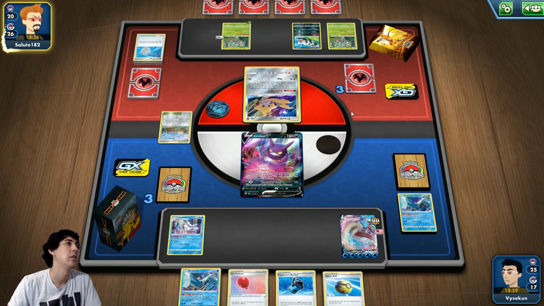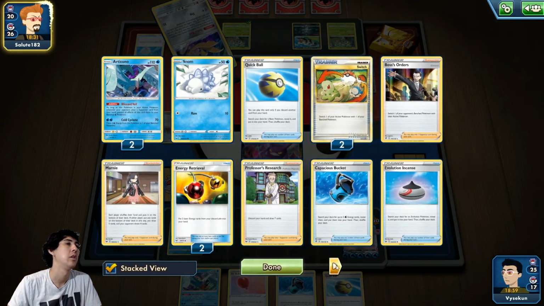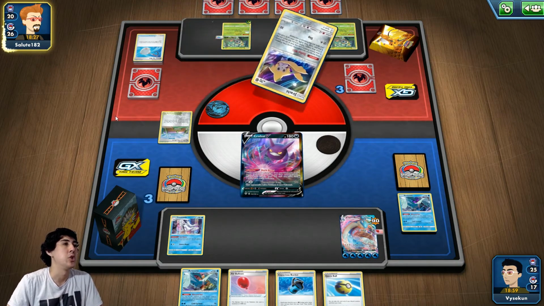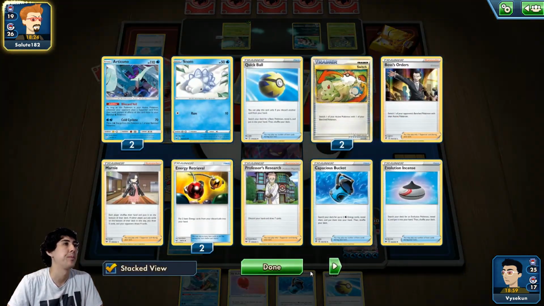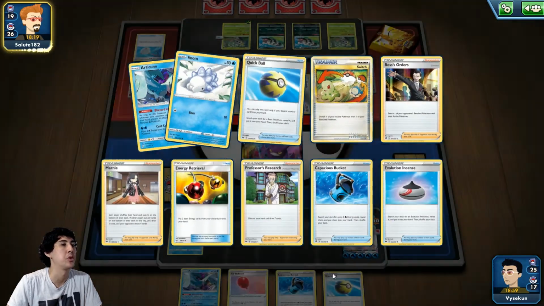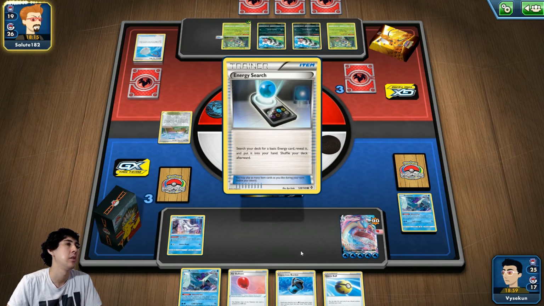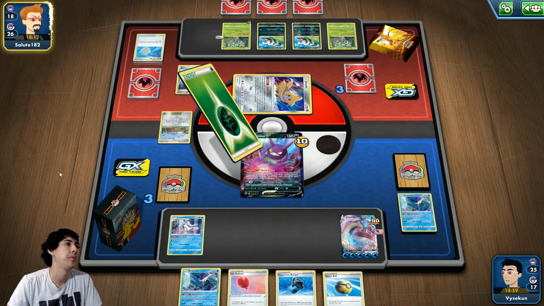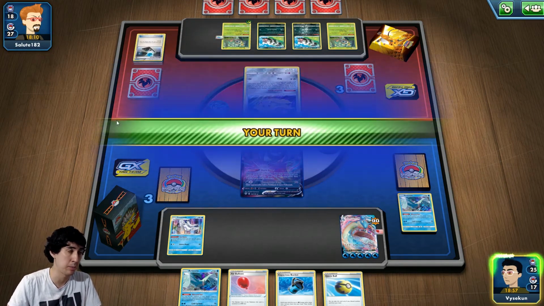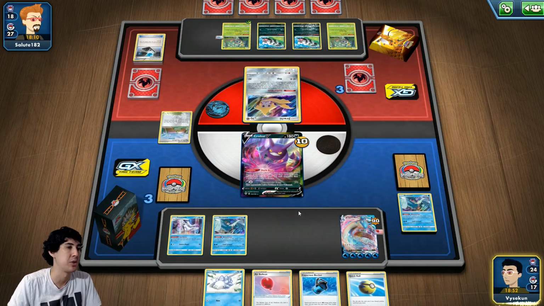So possibly want to look for a Decidueye, look for a Dedenne play, perhaps to try and get the other Boss's Orders again. Not likely with 25 cards in deck, but we'll see. We may have to settle for just taking a prize the turn upcoming, and I mean, if that's what you have to do, that's not bad at all.